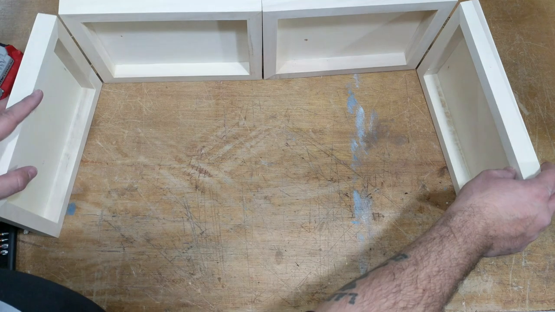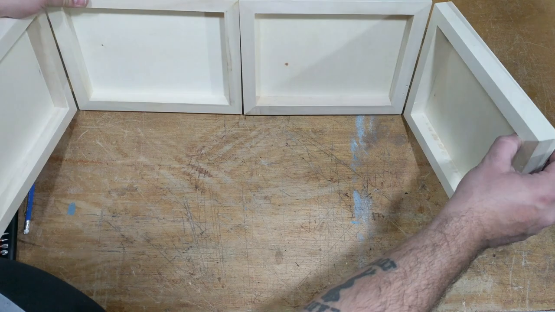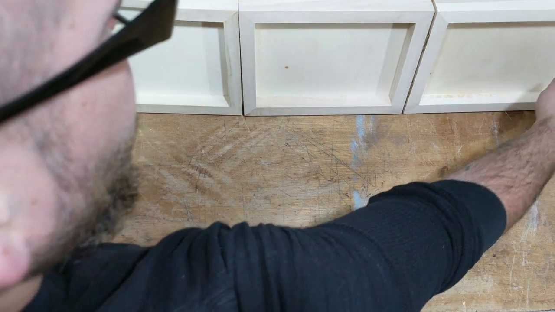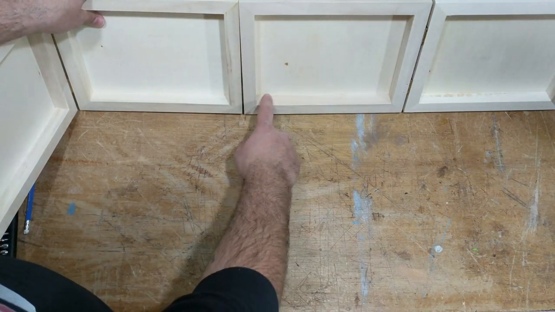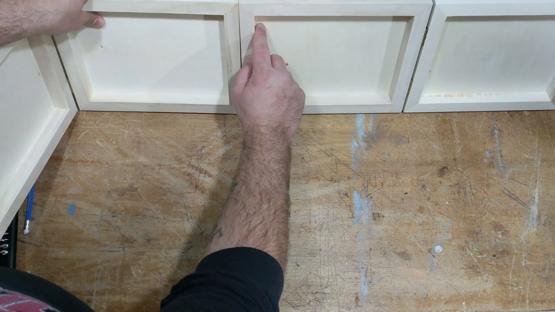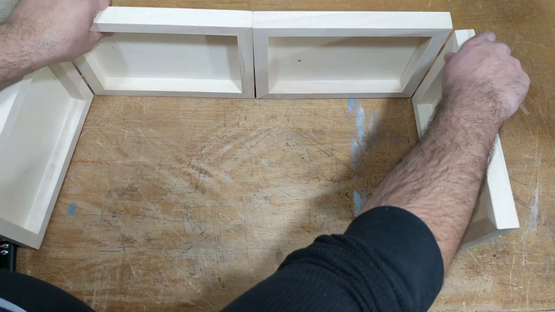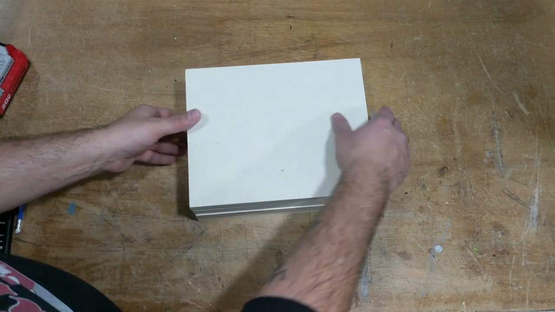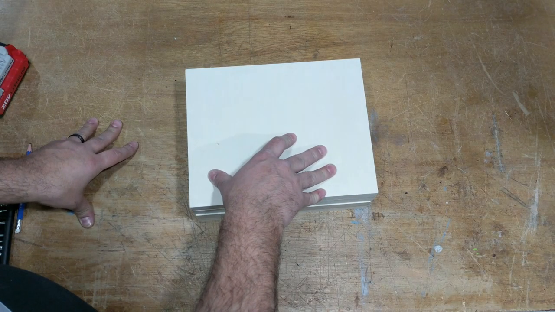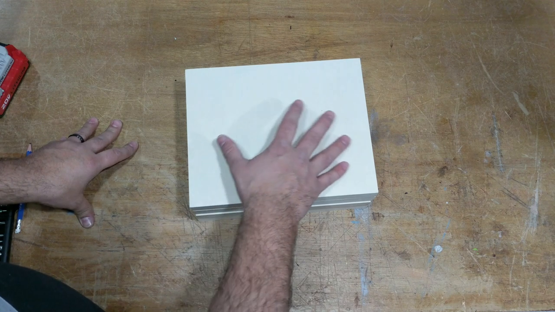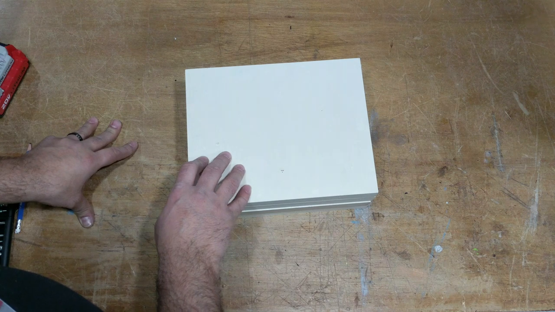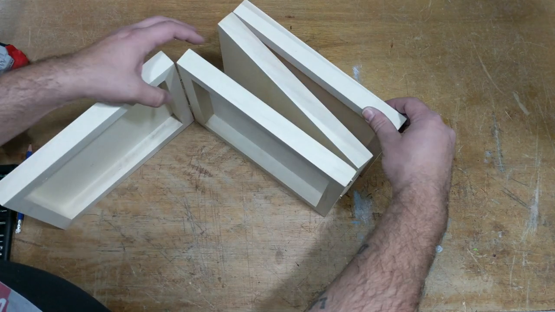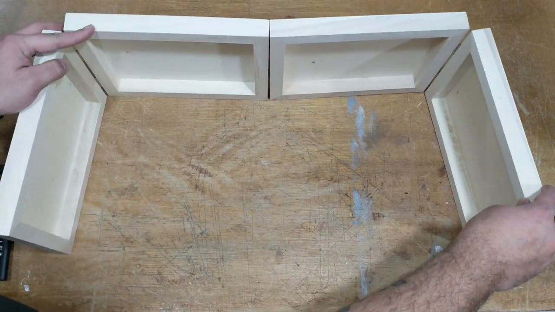Now what I plan to do is eventually I'm going to customize the inside of this as well. I'm going to put cutouts for DM screen. I may even try and throw a mini dice tower in here to roll, maybe put a piece of plexiglass on the front so you can see the dice roll through. I'm not a hundred percent certain what I will do. Also I like the idea that you can customize the front of this as well, painting pictures, use some Mod Podge, put some fantasy type pictures on there. Really the sky's the limit whenever you make your own, you can customize it any way you see fit.